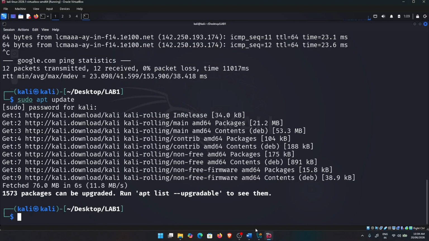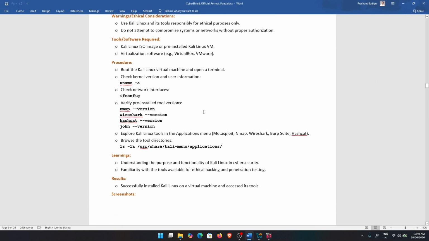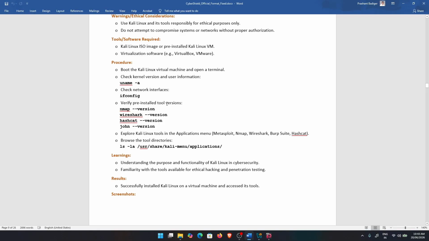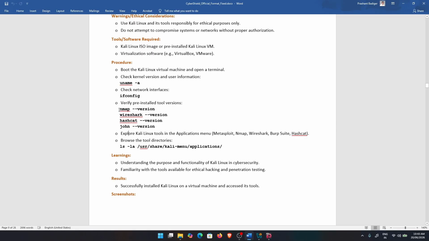Again in the manual you have Nmap, Wireshark, Hashcat, and John the Ripper. To check the versions of the tools, we have these commands.